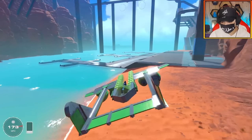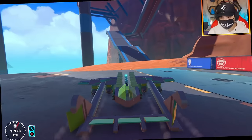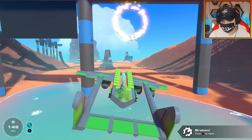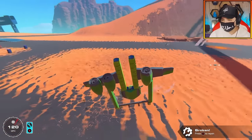Oh... That's a rip. Okay, I'm gonna land. There we go. Nice landing. Repair. Come on. And then immediately take back off. Oh, my engine. Okay, we still have free engines. It's fine. We're good. Oh, it's making me turn to the right. Uh-oh. Launch. Yes! It counts! It blew up.